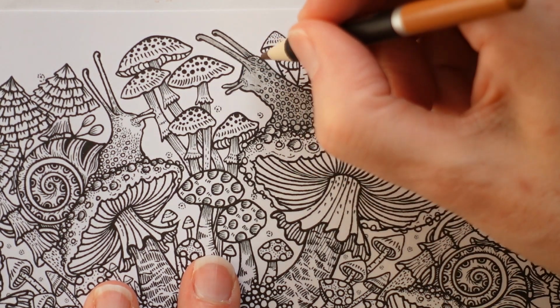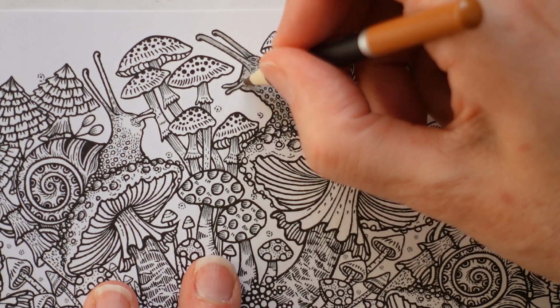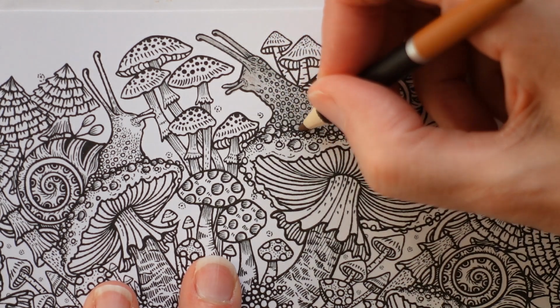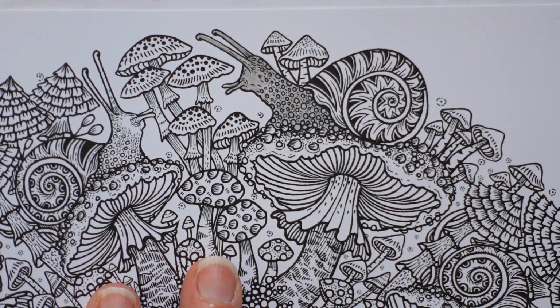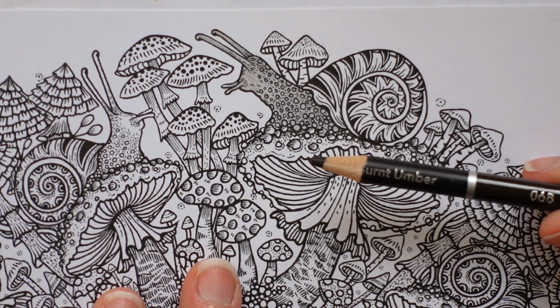And so we get a sort of warm grey. I don't want him to look brown, because I've got some plans for mushrooms to be browny sort of colours, but a little bit of a warmer grey. I like that a little more. And I'm now going to grab the darker grey. This is the burnt umber.